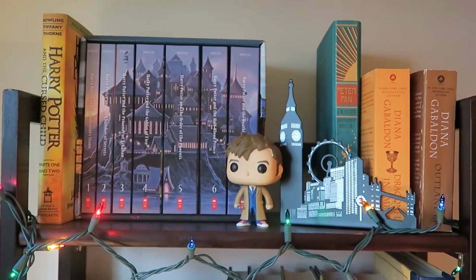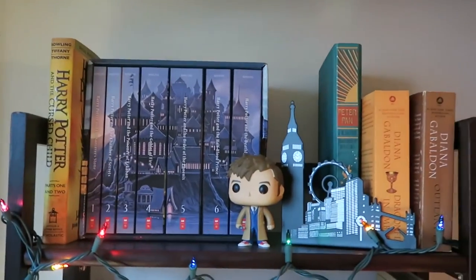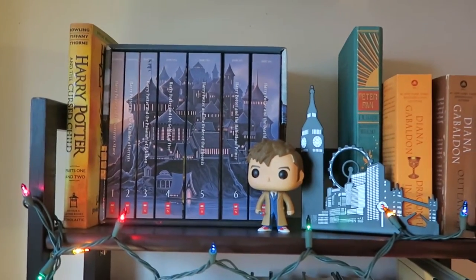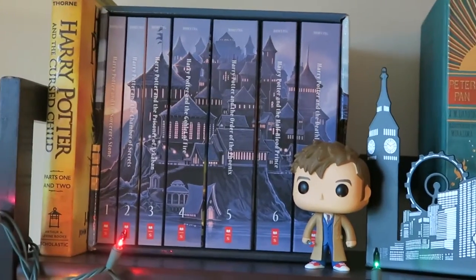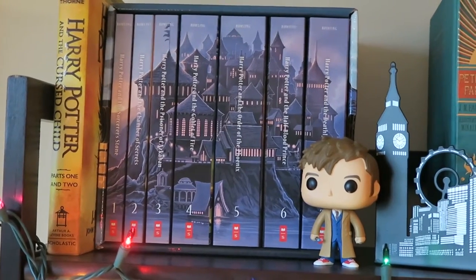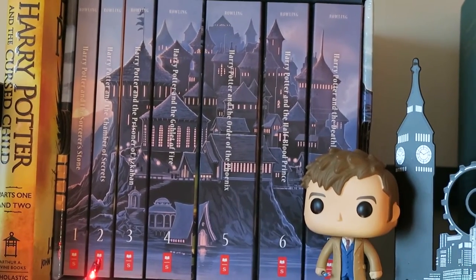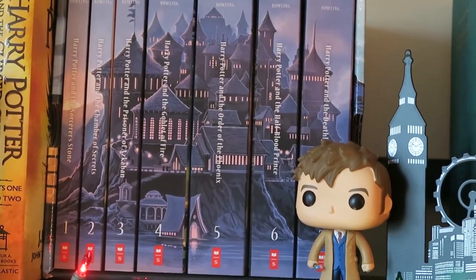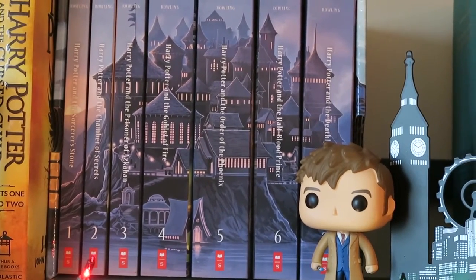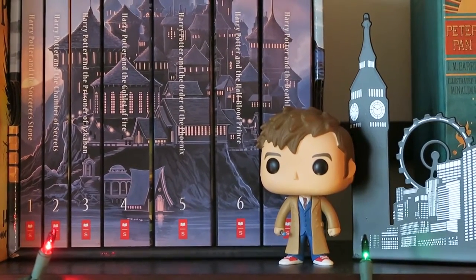We're going to get some cinematography in here. So this is the top shelf. Above it is the ceiling, vent, and some string lights. We have a very Stranger Things vibe going on in the suite. Up here we have Harry Potter and the Cursed Child, which I still haven't read — so don't tell me anything about it. And then I got this collection of Harry Potters where the spine makes up Hogwarts. I had a coupon at Barnes and Noble so I got that in September. There's also a little bobblehead David Tennant, because why not?